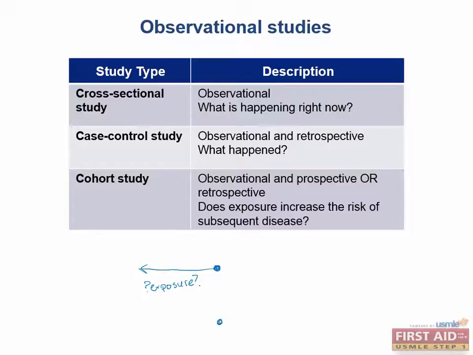Well, if we use the same present day, then you still have two groups. All the patients are actually healthy at this point in time, but one group has an exposure while the other was not exposed. The study looks into the future to see who is going to develop the disease.